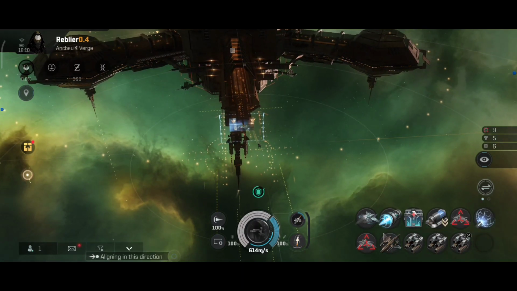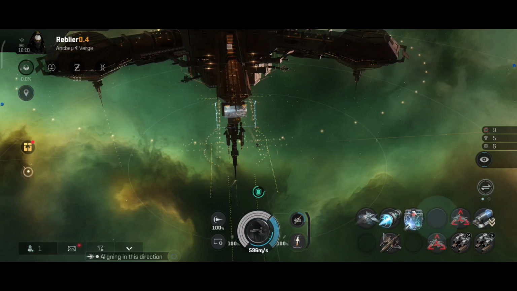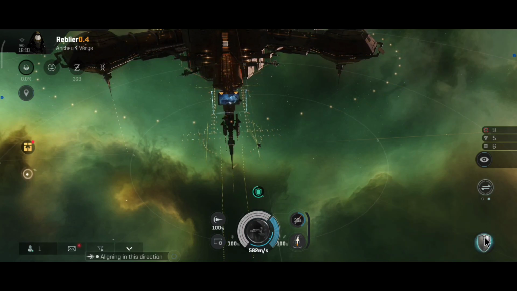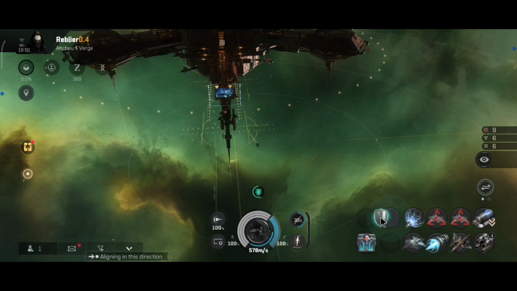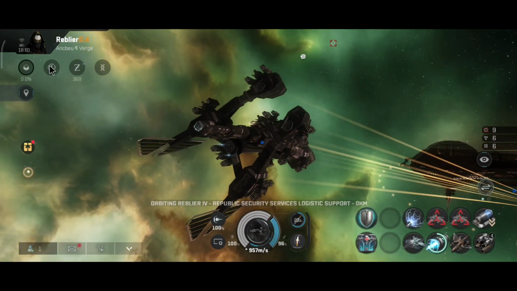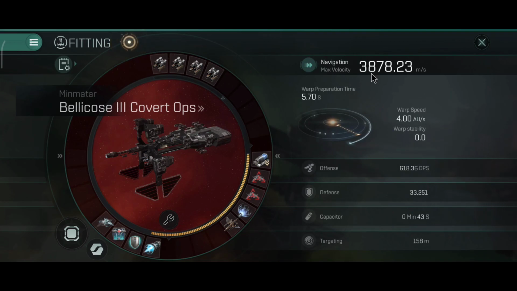Okay, let me quickly readjust the modules just to make the UI look good. Now, the shield booster on this ship is practically useless. It will kill your capacitor in seconds. So I'll talk about that more when I show you the other builds. But first, let's take a look at the maximum possible speed that I currently have, 3.8 kilometers per second, almost 4 kilometers per second, which is really fast. And it can even be faster.